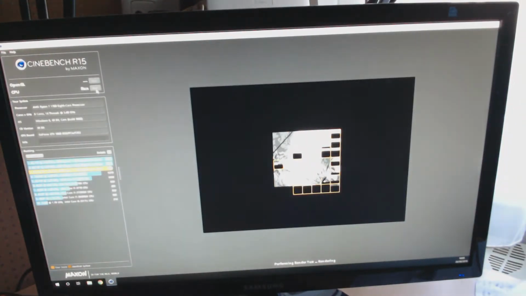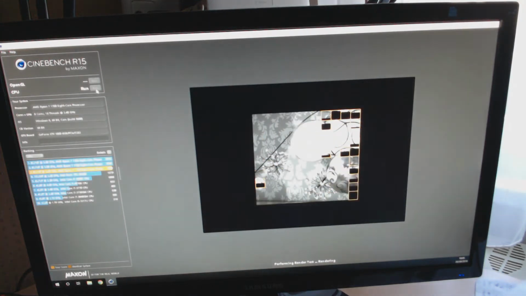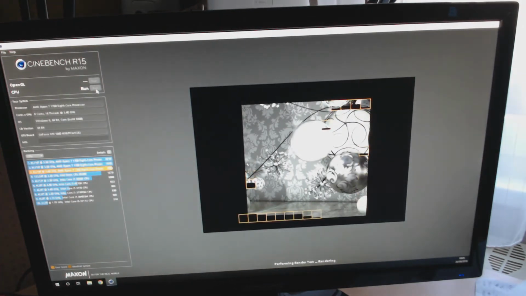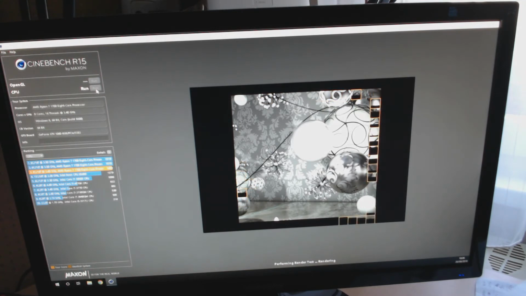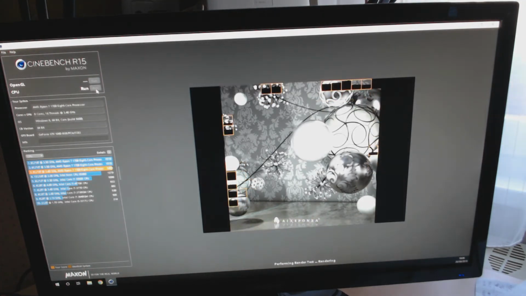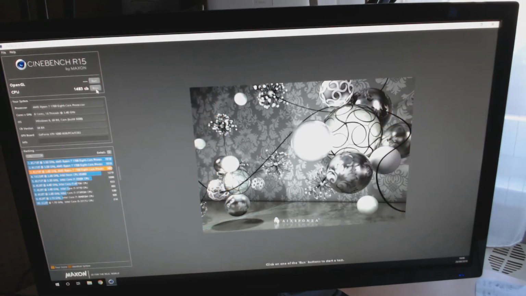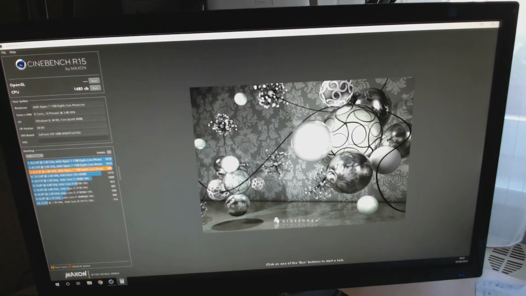So back in Windows, in Cinebench R15 with our 3.4 GHz overclock. I also have to mention this is the baseline performance of the 1700X, which is slightly more expensive than the 1700, but it doesn't feature an included cooler. Let's see what performance we get out of it. As you can see, our performance jumped up to 1486. That means we bumped up our performance by 9.2 or 9.3%.